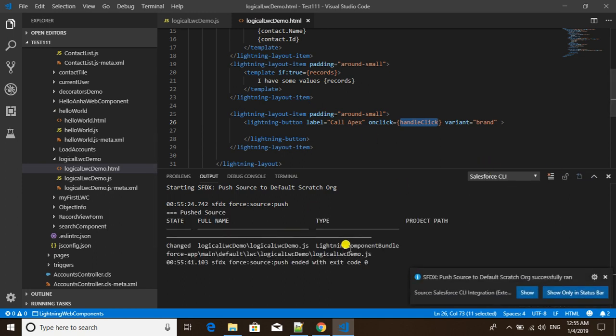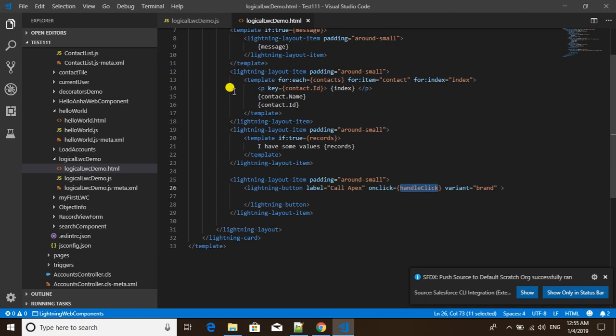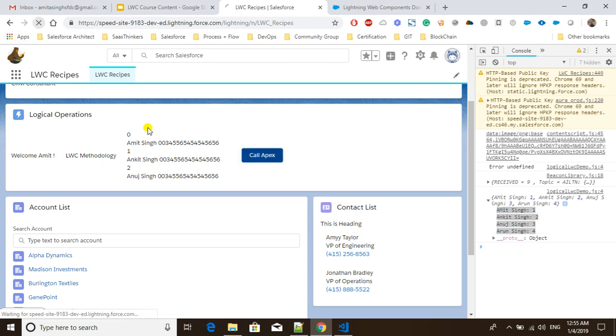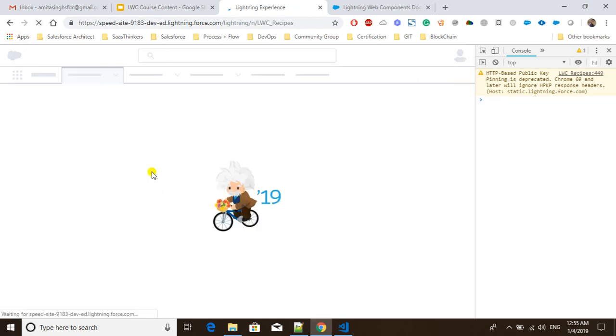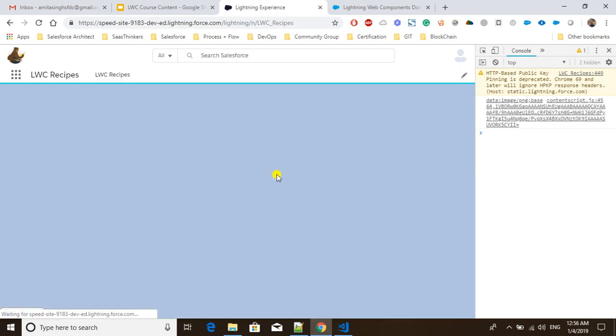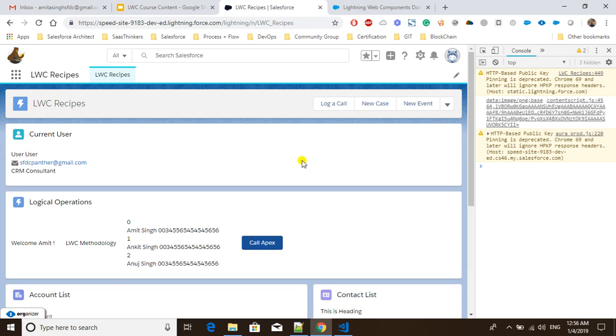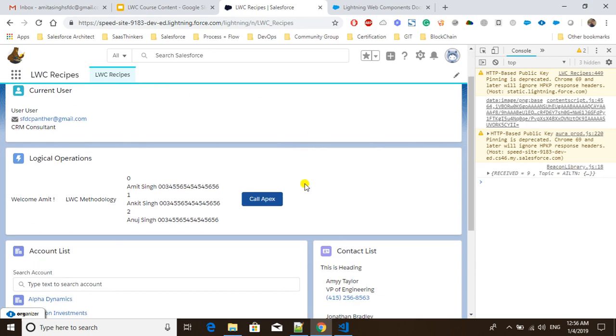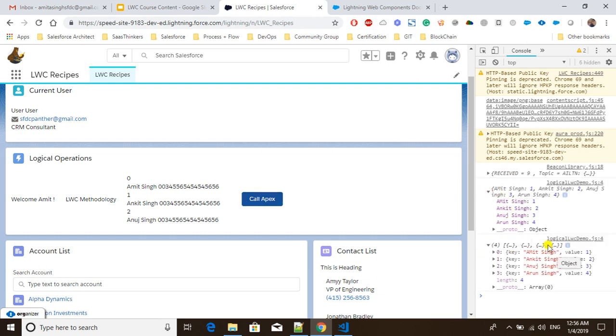In the meantime, it's successfully pushed. I'm going to comment this particular section. Okay, so I haven't pushed the code, so this will be displayed here. I just wanted to see if that wire method is working fine, and we're not able to get any kind of information here, but we are able to get the map and the option whatever we did here.